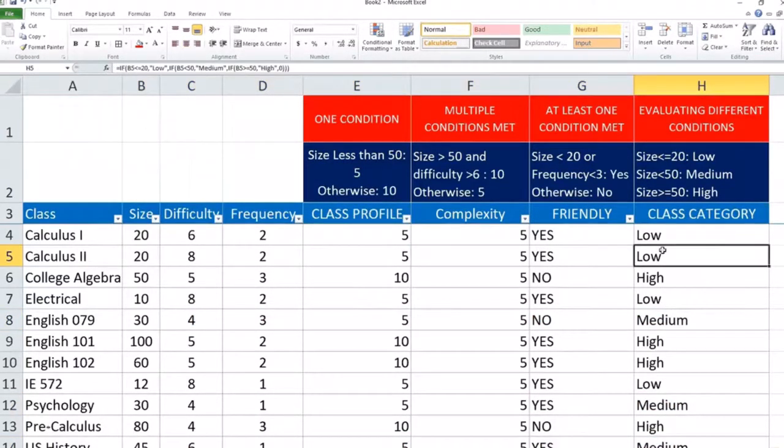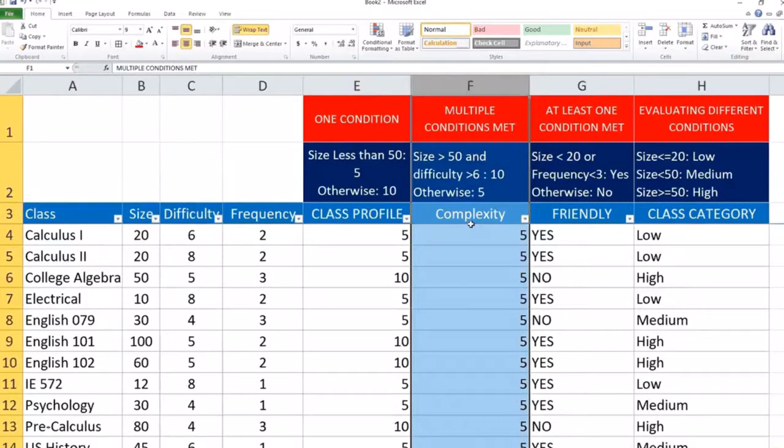So just to recap, we used 4 examples on how to use the if statement. First, we check for one condition only, and it's very simple. So it's going to be your simple if statement. You check one condition. If that condition is met, you return a value. If it's not met, you return a different value. And the second example is we use the if condition when 2 or more conditions need to be met in order to return a value. And this is where we use the AND statement to make sure that those conditions are being captured.